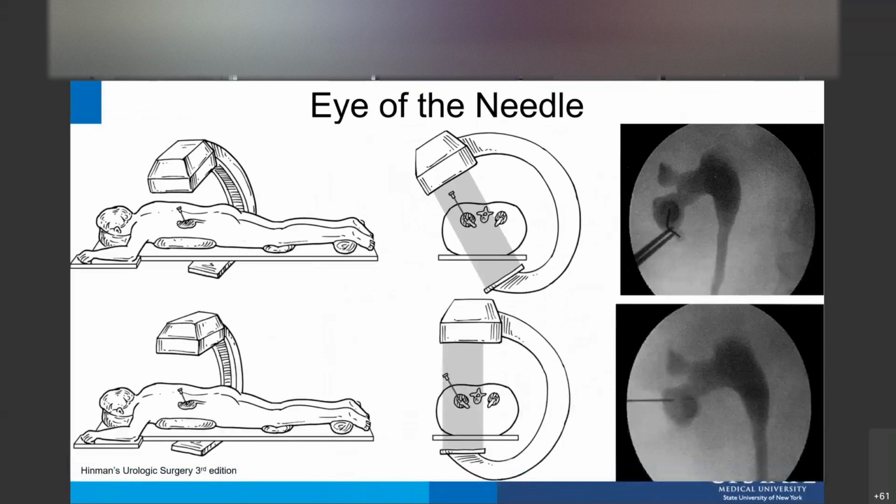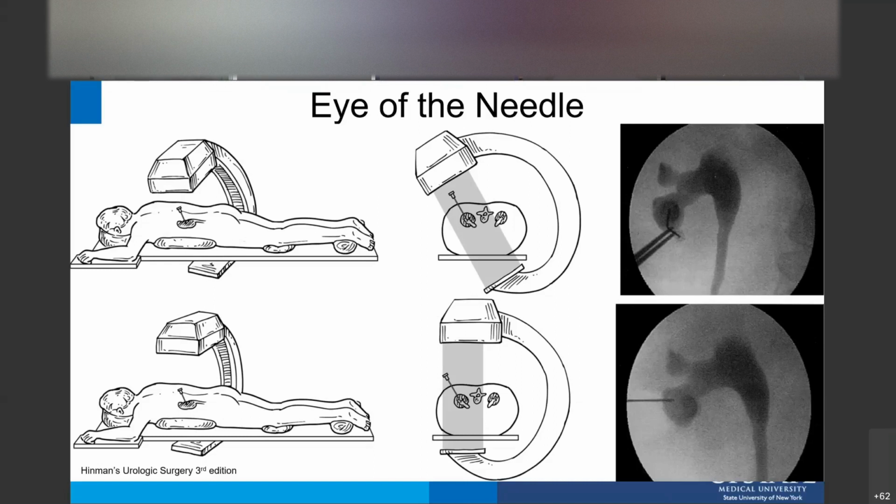So eye of the needle, I think, is probably what most people across the country are doing that do fluoroscopic guided punctures. The basic technique here is that you identify your target calyx, you position your needle on top of that, and you orient your C-arm in line with that calyx, so 15 degrees towards the operator. You then orient the needle such that it's a pinpoint, that you're looking down the eye of that needle, like a bullseye. You then rotate your C-arm perpendicular, 15 degrees to that needle, so you can assess your depth. You then advance the needle a certain amount, and you can check the depth based on this AP view.